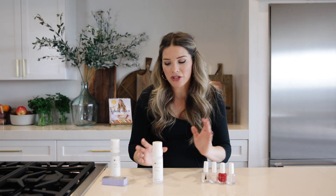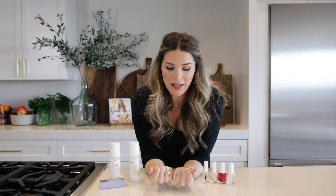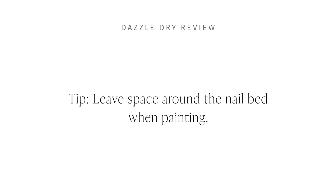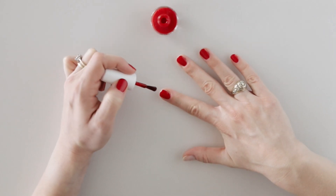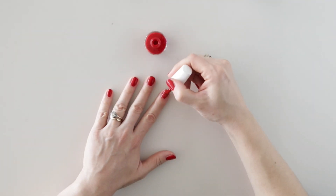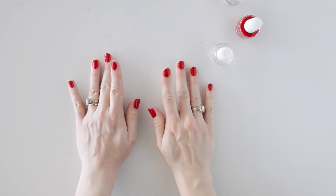My last tip is a generalized manicure tip I've learned over the years of painting my own nails: for the best results, try not to paint all the way to the edge of your cuticle or all the way to the side of your nail. If you leave just a little bit of space, you're going to have a nicer-looking polish. When I used to go all the way to the edge, it just looked really rough around the edges and not very polished. If you leave a little bit of an area around your nail, you're going to have a really nice, professional-looking manicure.